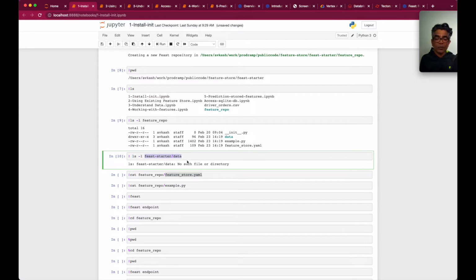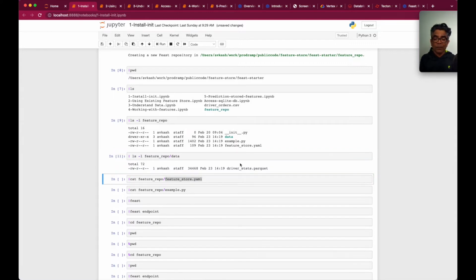We need to go into feature repo, sorry. As you can see here, a new file driver_stats.parquet is added for this example, because we are creating an example feature store, so this data was already added during the initialization phase.